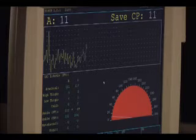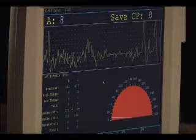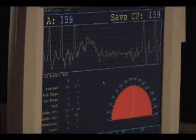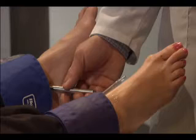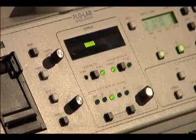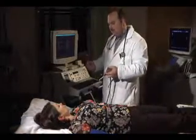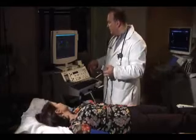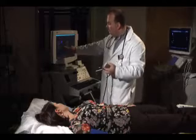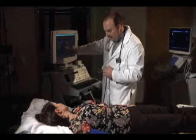And then we just look for differences in blood pressure between the arms and the legs. The beauty of these machines, as opposed to just doing this with a blood pressure cuff and a normal handheld Doppler, is that these will automatically calculate our ankle brachial index for us. So that helps us to be much more accurate than if I had to calculate it by hand.